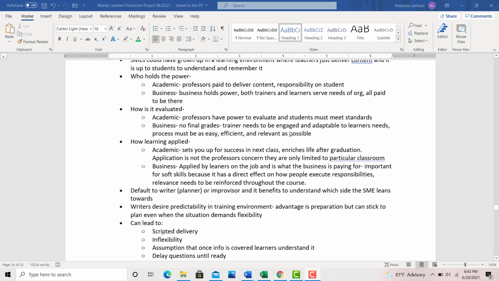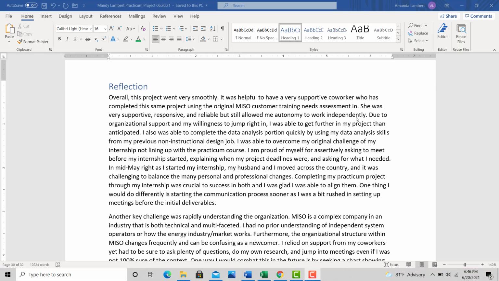Overall, this was a great project that really developed skills and taught me more about what kind of work I want to do in the instructional design field. I found that I have a passion and affinity for program development, looking at what could be done to improve and grow a project in the future. And I'm using that as a way to decide on what opportunities to take as I explore full-time instructional design opportunities.